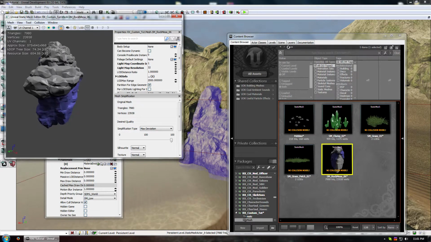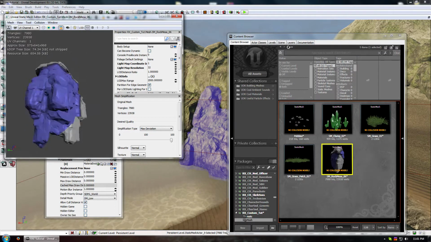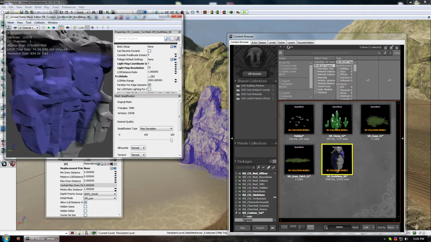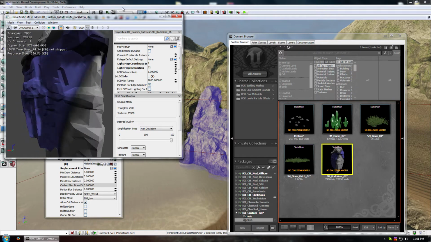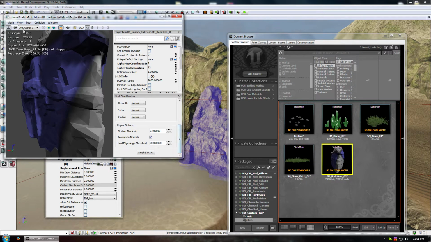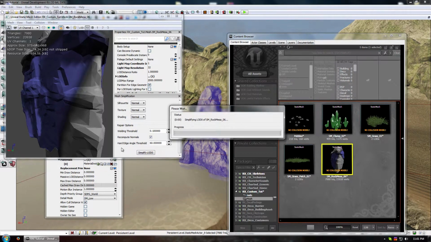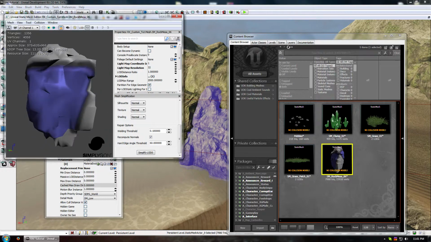As you can see, this doesn't have any LODs anymore, and it doesn't have collision. You can see that here. But what we can do with this now is bring down the poly count, the triangles. So I'm going to bring them down, and you can see it comes down a hell of a lot.